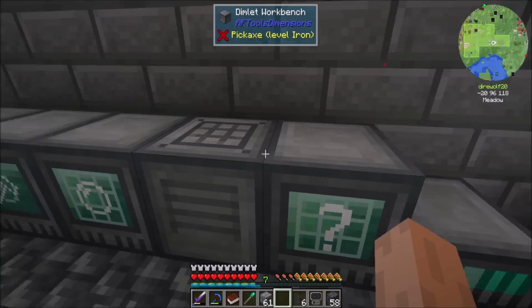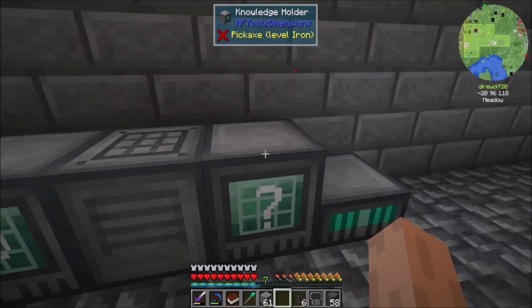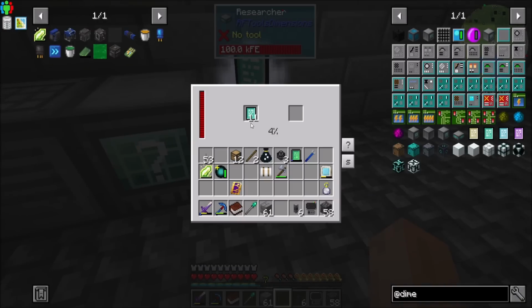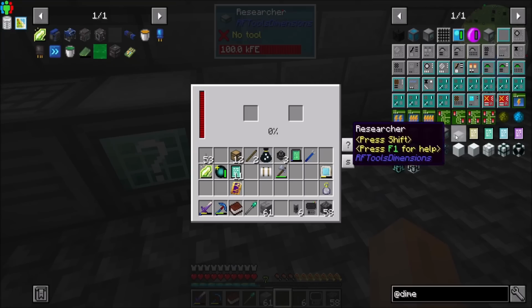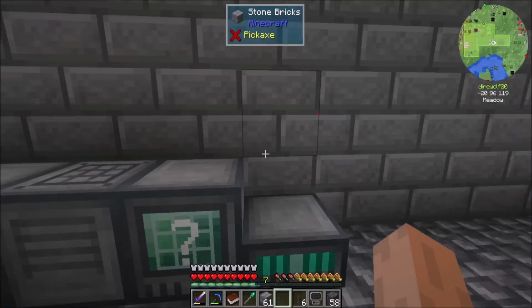Pattern, uncommon block. Interesting. I have no idea. Now, I think I can augment this thing with... didn't it say something with infusing? Yeah, let's check out infusing.